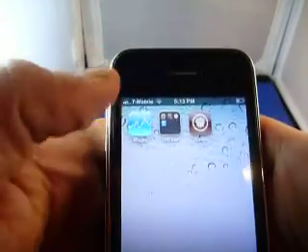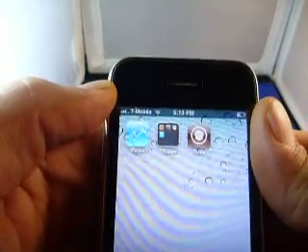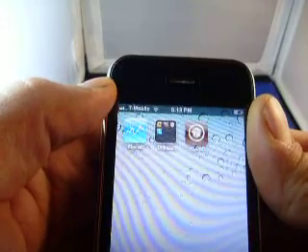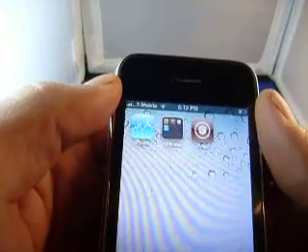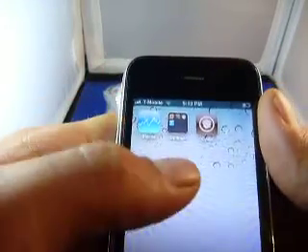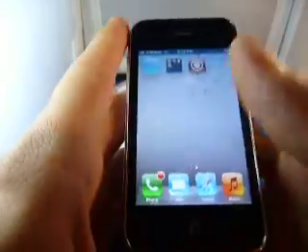But you will still be able to update and still keep your unlock. So this way we just give you the option, because there's no going back to 5.1.1. If you'd like us to do that for you, we'll happily put it on 6.1.3. You'll have the newest iPhone firmware and all the latest features, but you will not have Cydia. We just keep it on there to give you the option.